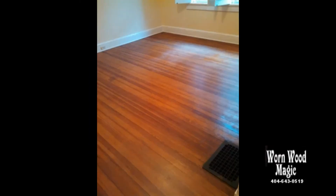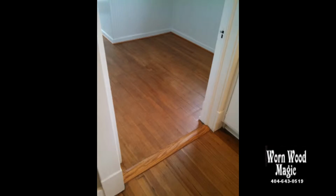Here's an after in that same pine bedroom. You have that beautiful bonus satin finish. This is a picture of what used to be a laundry room, and they added wood into that nook, so we had to blend the new wood with the old wood. The old wood was considerably damaged with a lot of traffic that had been brought in directly from the deck, but we blended it in as best as anybody in the world could. Dennis did a lot of faux work in there.